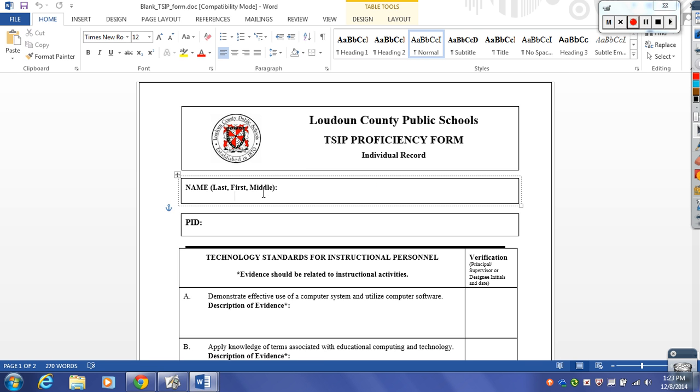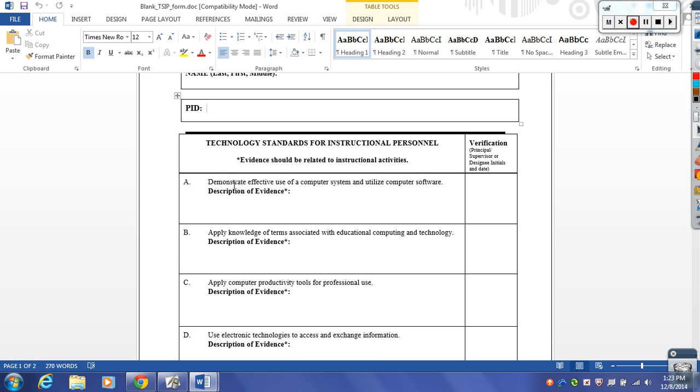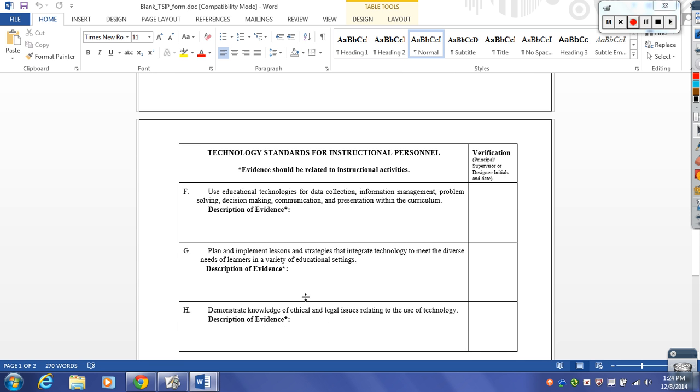In the form, you're not going to handwrite on the form. This is a technology form, so you actually want to type in your last name, comma, first name, middle name, and then your PID number. And then looking at the form, there's various standards that you need to meet.